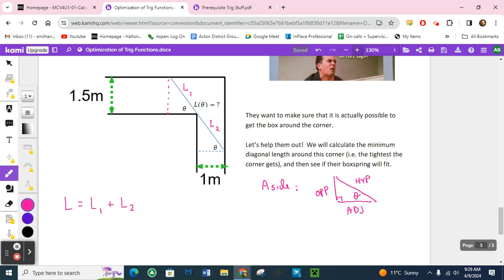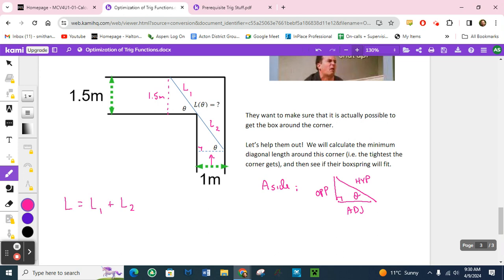In each of those cases, they are the lengths of two triangles. In this top triangle, we're looking for the hypotenuse. We know the opposite side is 1.5 meters. I might tuck that into my diagram, 1.5 meters right there. And on the bottom side, I don't think I'll need to rewrite that. The adjacent side of that bottom triangle is 1 meter. I need to get expressions for the hypotenuse.